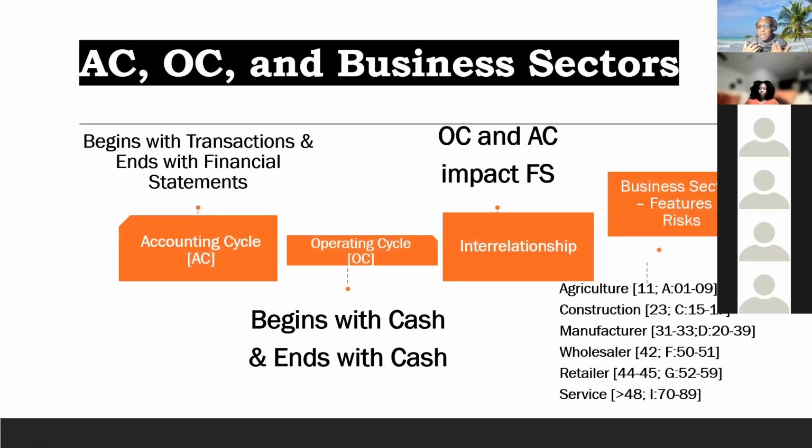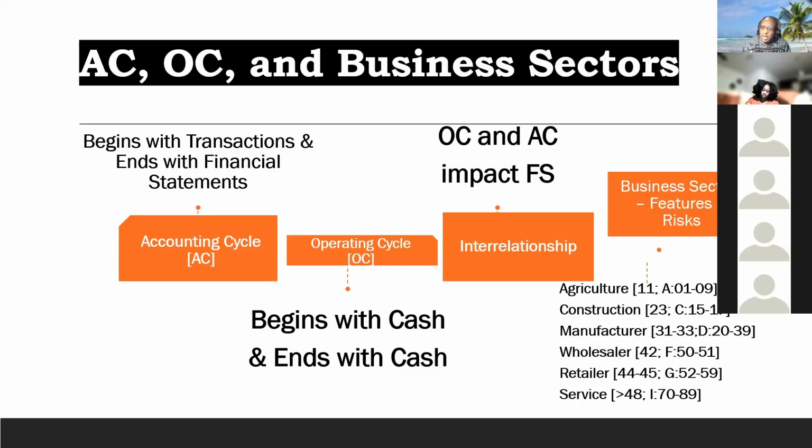So here are, in my opinion, the three key takeaways from chapter 1. There is this thing called the accounting cycle, which is not to be confused with the operating cycle, even though they are related to each other. So what exactly is the accounting cycle? Well, in simple terms, this is what you do in accounting. You start out with recording business transactions, and then you end up with preparing financial statements. That's in essence what the accounting cycle is all about.